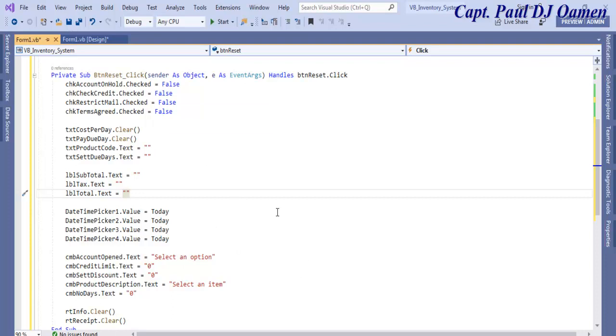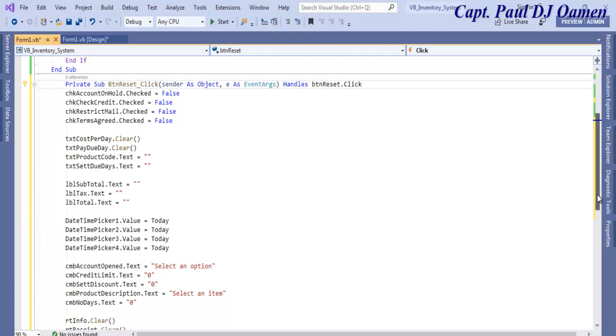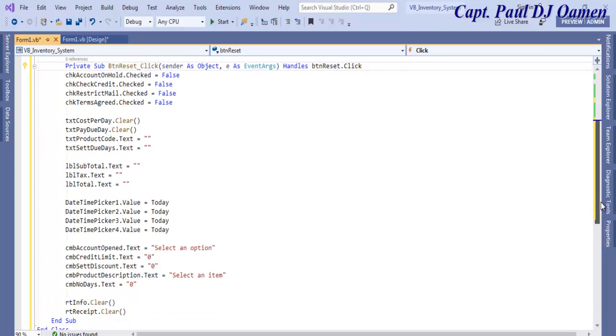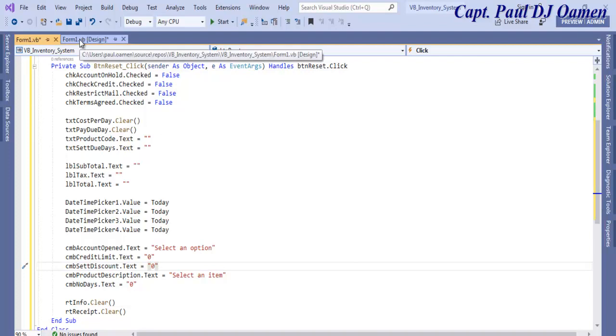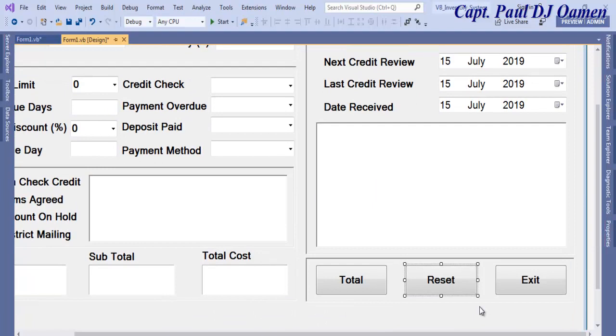Okay, let's move that up a little bit so that you guys can see what I'm talking about. Right, there we go. All right, that's looking good. Now let's come back in here. Next one we want to take care of now, or before we do any other thing, let's just run it and you guys see how it works anyway.